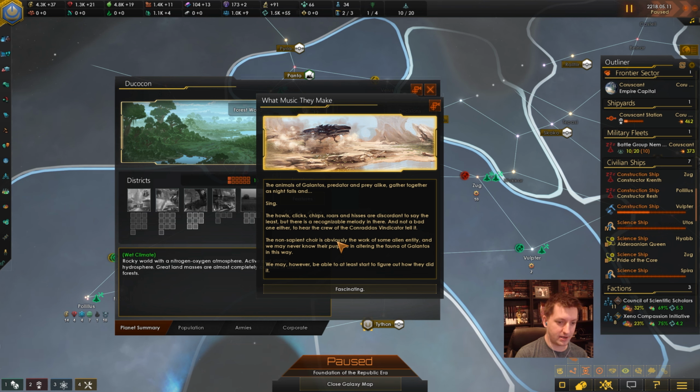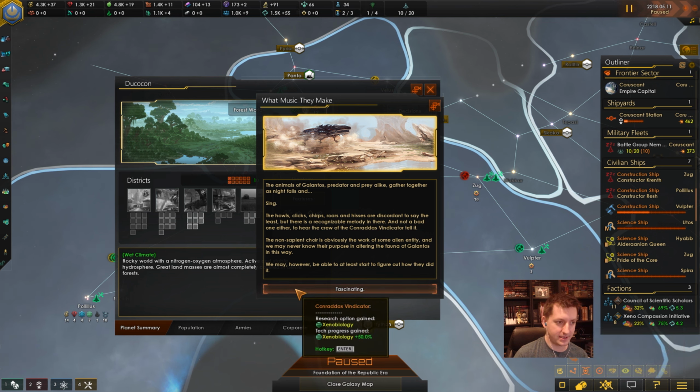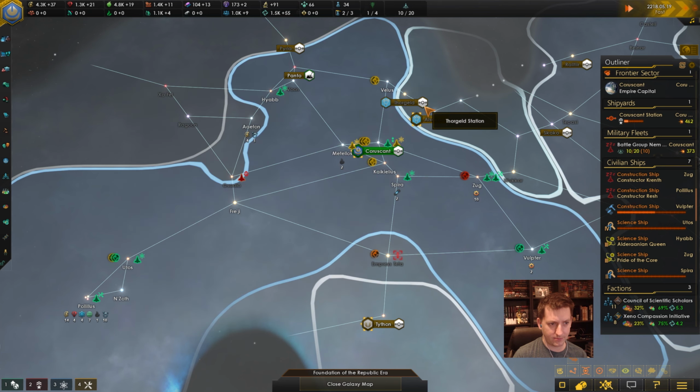The non-sapient choir is obviously the work of some alien entity, and we may never know their purpose in altering the fauna of Galantos in this way. We may, however, be able to at least start figuring out how they did it, why they did it, where they did it, and when they did it.